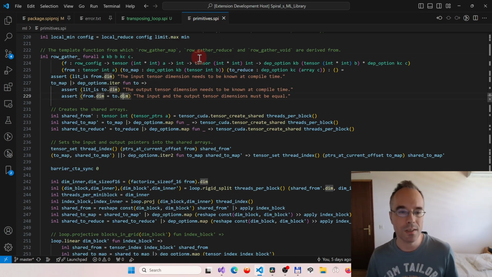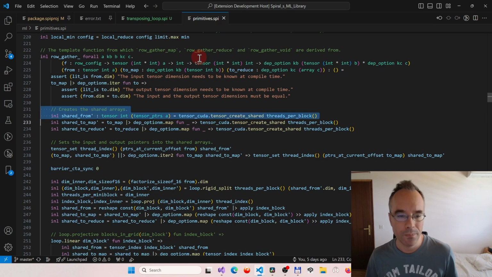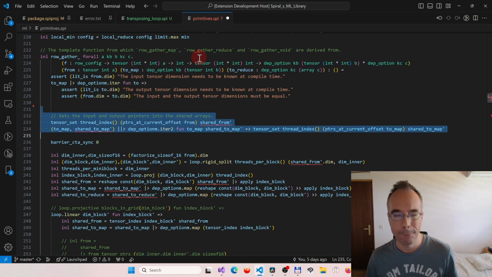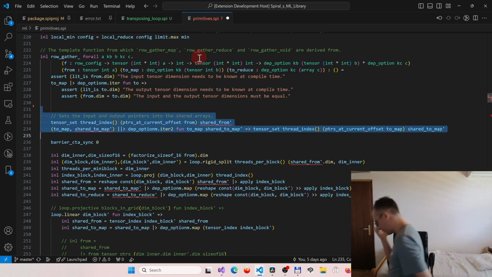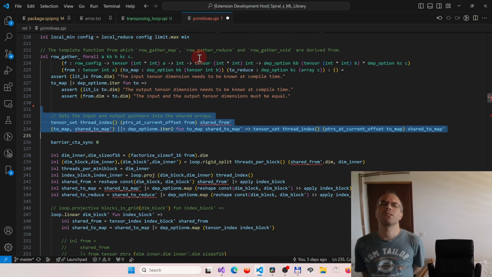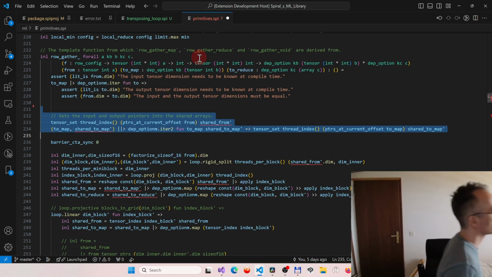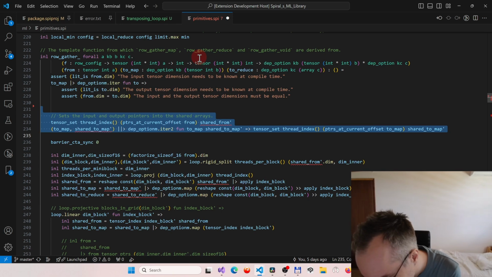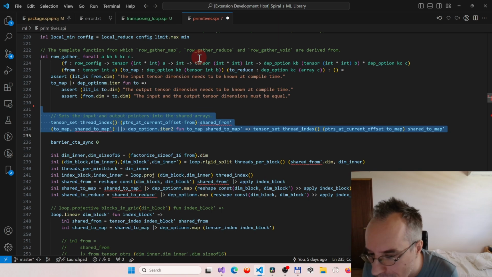So let's think about this. We no longer need the shared arrays. We no longer need to set the input and the output pointers into the shared arrays. No, wait. How are we going to get to the variables outside the projective and then linear loops?